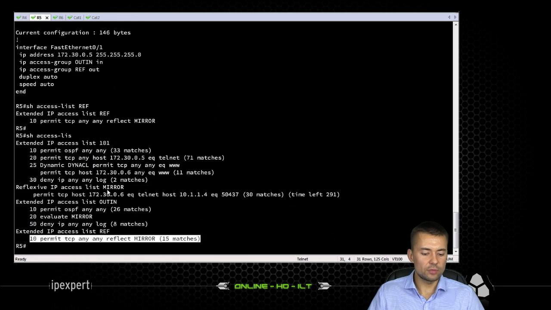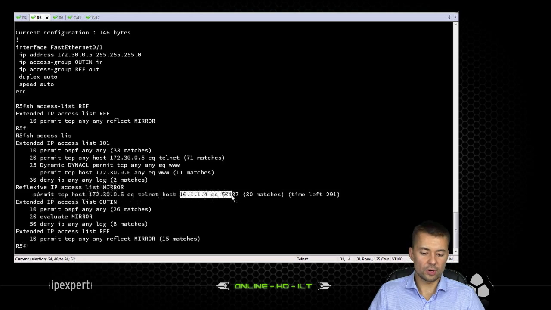And I should also see entries in the mirror access list. Because remember, what you track, it goes to the mirror ACL, which is this one. And this is the exact opposite of the original session. So it says permit traffic from 6 from the telnet port to 4 to the client port.